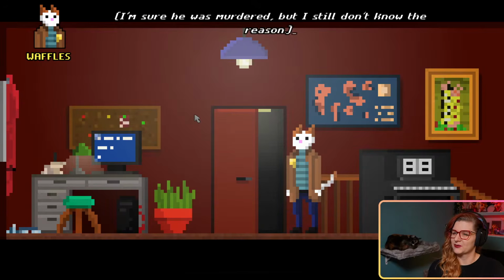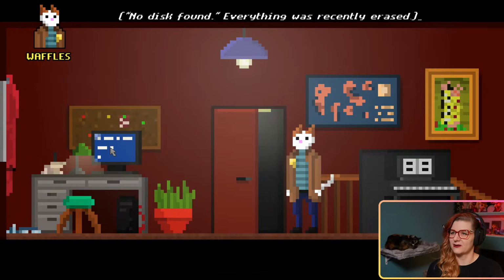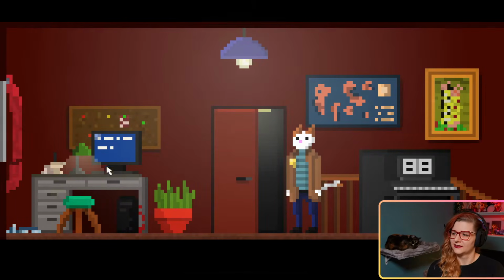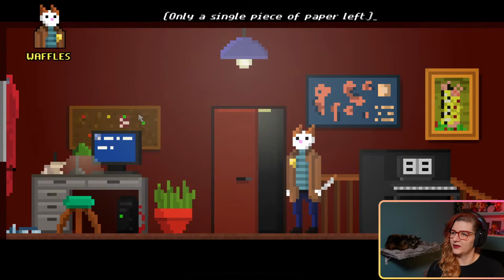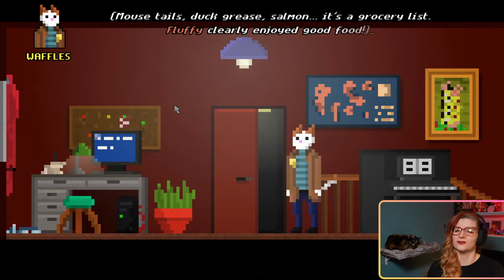I'm sure he was murdered, but I still don't know the reason. Well, we can snoop on his computer. No disk found. Everything was recently erased. Okay, board. Only a single piece of paper left. Mouse tails, duck grease, salmon. It's a grocery list. Fluffy clearly enjoyed good food.